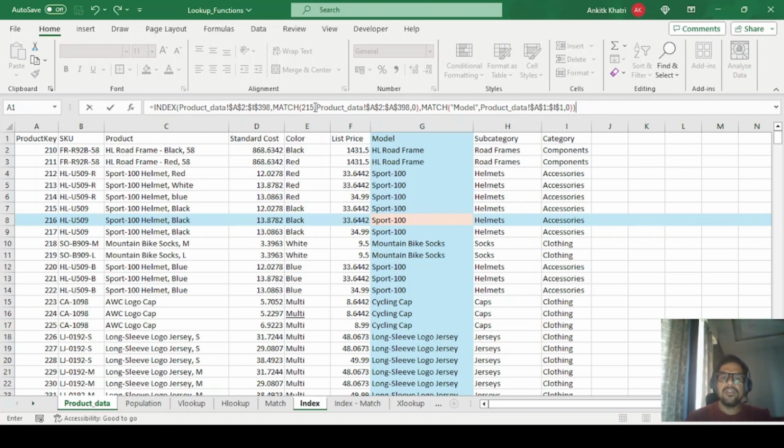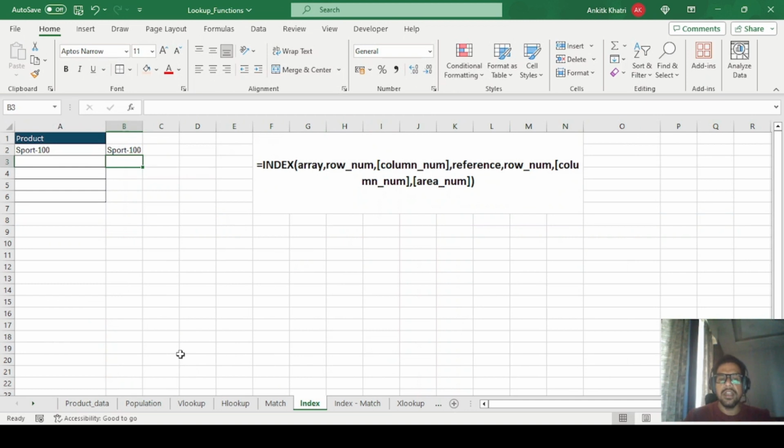Then it says, okay, let me find the relative position of 215, which exists on 1, 2, 3, 4, 5, 6 positions. So I'll get this row number. Let's say MATCH model, which is 1, 2, 3, 4, 5, 6, 7th. So it will give you the 7th position. So the intersection of 6 and 7 turns to sports 100. Let's hit enter. It's got sports 100. Let's break down the formula as well so that you can understand what I mean here with these MATCH functions.